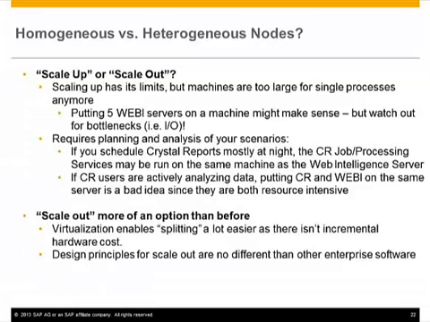And just what I was saying earlier about having multiple processes running on the same machine. If you're scaling up, you really need to be careful about I/O bottlenecks, right? So if you have a bunch of Webby servers running on one machine and a bunch of Crystal Report servers running on the machine at the same time, both of those processing servers are very, very I/O intensive, and they put a lot of load on the system in general. So in that scenario, it might be better for you to scale out rather than scale up. So have some servers running Webby, have a different node running your CR servers.